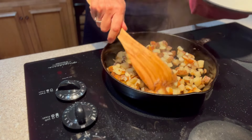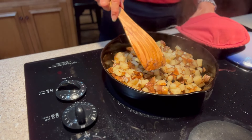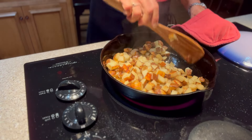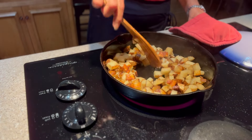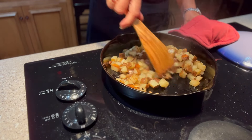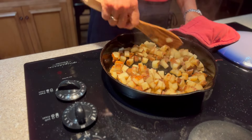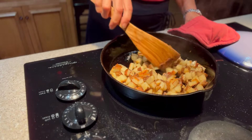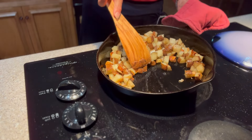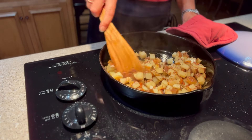At this point we can now leave the lid off of it. As you can tell it kind of makes a mess around the countertop, but that's just part of it. Leave the lid off and let them crisp up a bit, otherwise that condensation will make them a little mushy, kind of like having your french fries in a really humid area. As you can see, they're not just floating in oil — there's not a lot of grease left in the bottom. The bacon fat has been absorbed mostly by the potatoes.